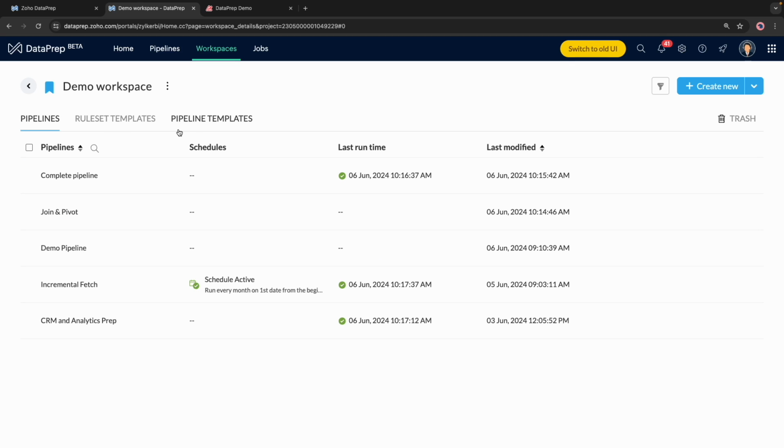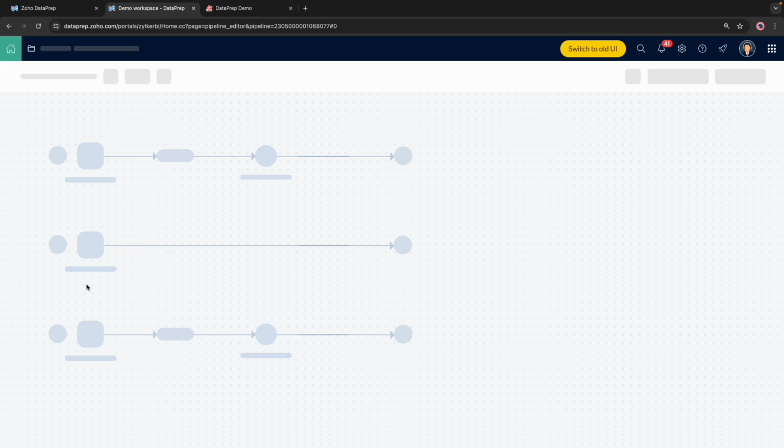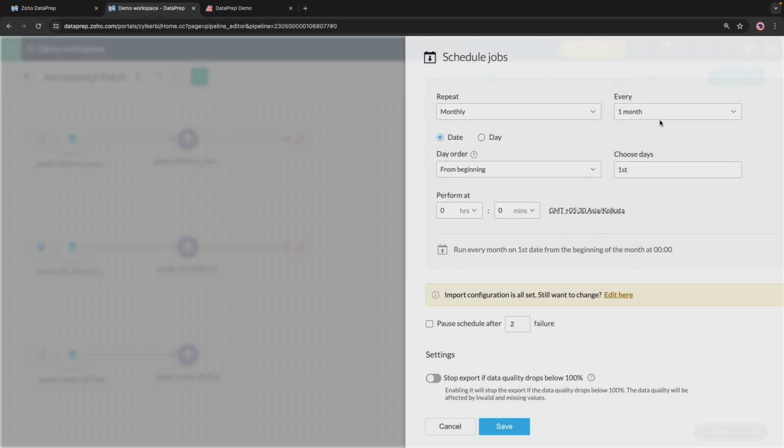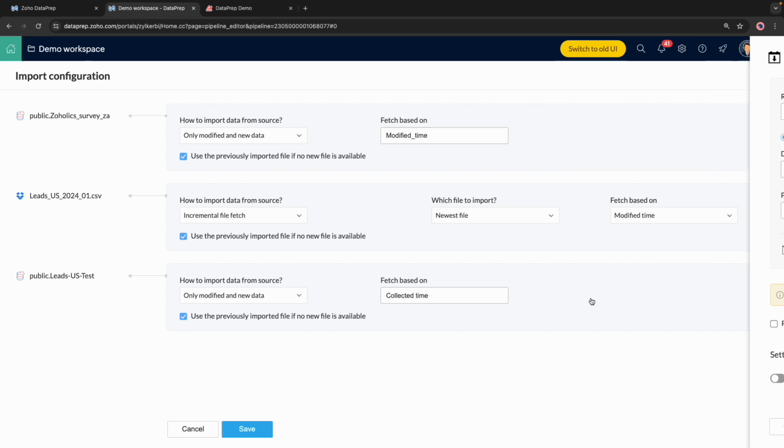So jumping back to the list of data pipelines here, you can see the pipelines as the schedules active. In this particular case, I want to also talk about how we set up incremental fetch, right? This has schedule active already, so let me go into the edit schedule option to show you how we configure incremental fetch. There are datasets coming in from databases, cloud storage solutions, and again, another database.